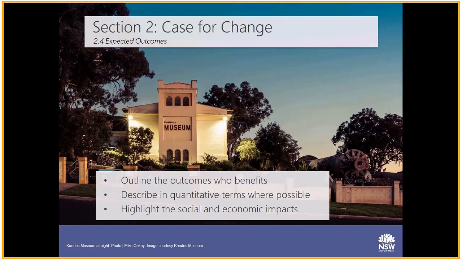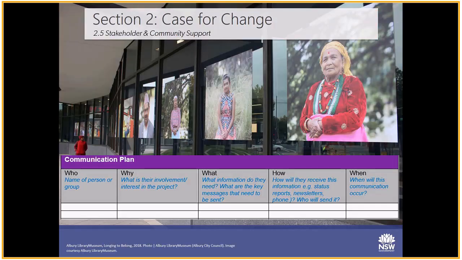This section is an opportunity to highlight the social and economic impacts of the project and how these align with RCF objectives. Finally, stakeholder and community support. Now, this section is fairly self-explanatory. However, it's important not to be complacent here. You will need to demonstrate broad support for your proposal and show how you will actively manage potential issues arising with stakeholders. A reminder that all criteria are weighted equally. If you don't apply the same detail as the other criteria, your score may drop.